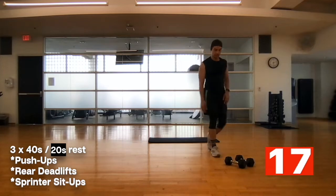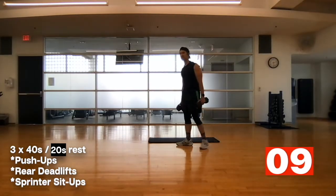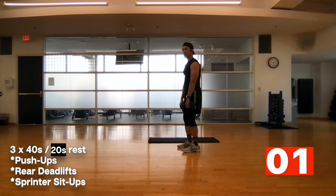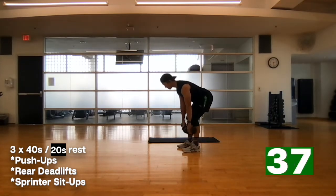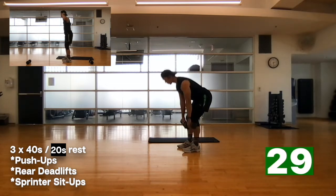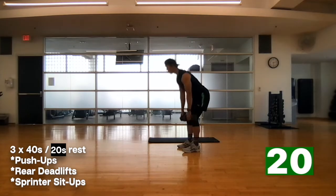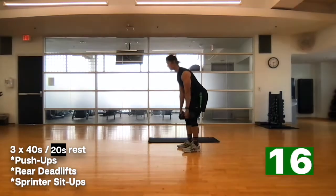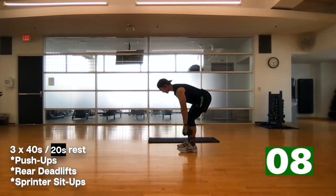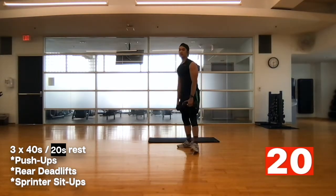All right, stand it up. Deadlifts. Ready? 3, 2, 1. Let's do it. Control coming down. Zip right back up. Seconds. And relax. Spinner sit-ups.